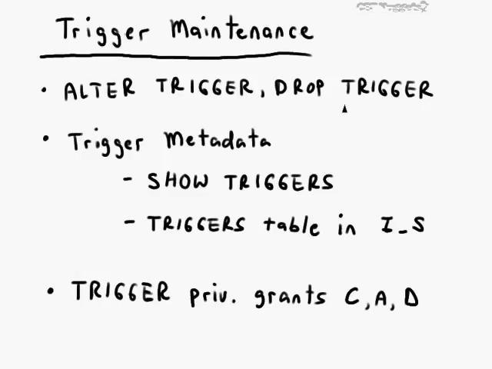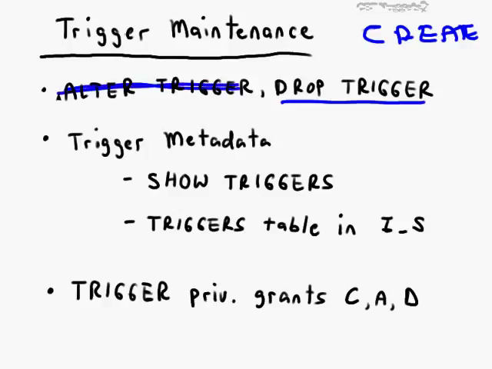Trigger maintenance. The first bit of information I have for you, let me save you quite a bit of searching and hair pulling, is that if you have edits to make on an already existing trigger, you might think that since we use the DDL statement create trigger to define the trigger, and we use drop trigger to destroy a trigger, that we would use alter trigger to make changes. Guess what? As of MySQL 5.0 and 5.1, even 5.4, the beta edition that's active as of this recording in October 2009, there's no support for it.